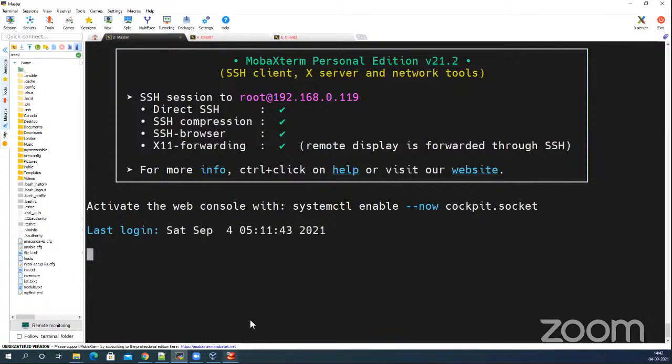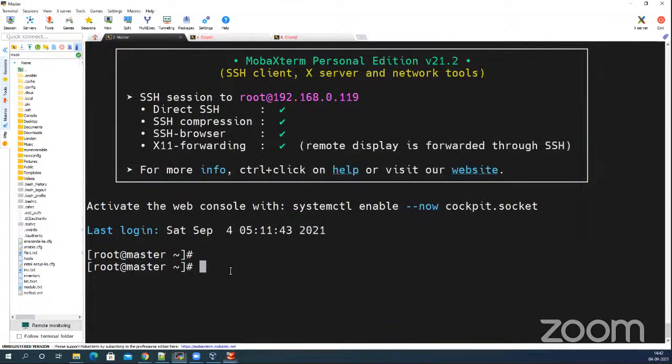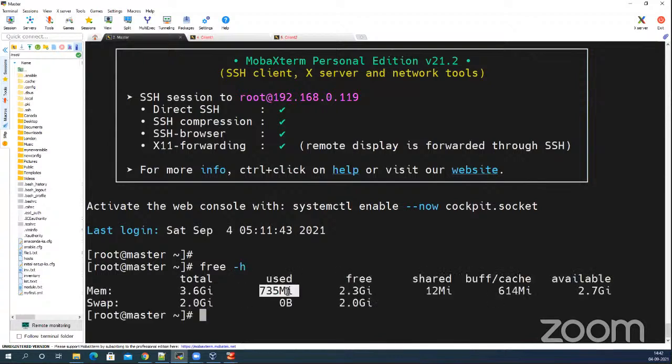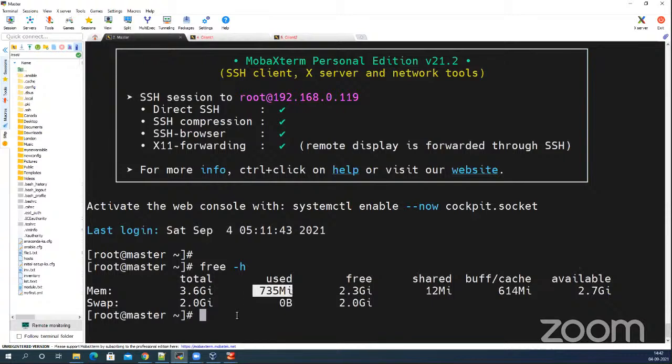Okay, so here it has started. Now it has a graphical interface, and this has your command prompt preference. So 80% of the time in the Linux environment, in the programming environment, in the database SQL environment, the command prompt is used. If you check here, the RAM utilization is 735 MB compared to the 4 GB we have given. But we don't require this much RAM for programming.